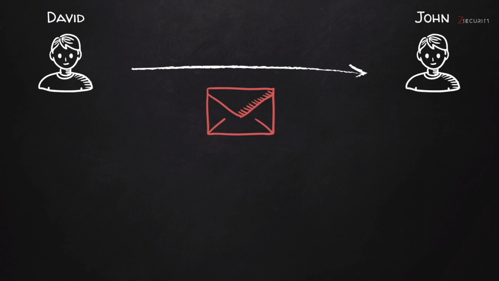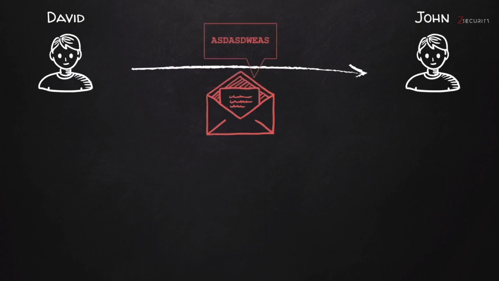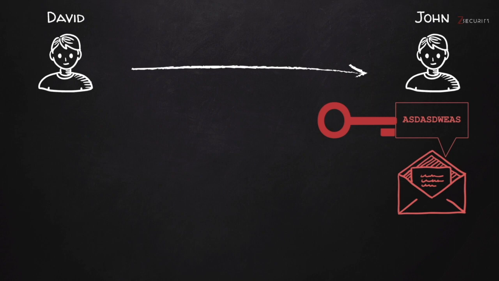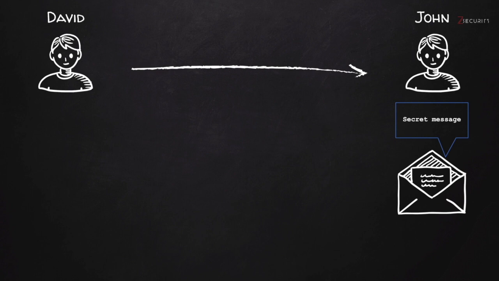Then he can go ahead and send this message to John using any method, by sending it as an email or by post or as a text message. It doesn't really matter. And if this message gets intercepted, the contents of the message is going to be gibberish, so it won't be useful to the person intercepting this. John will receive the message, he will open it, the message will still be gibberish, and then John is going to use the same encryption key to decrypt this message and reveal its content, which was "secret message".